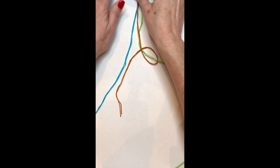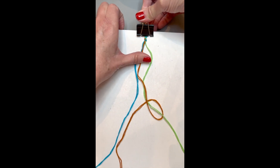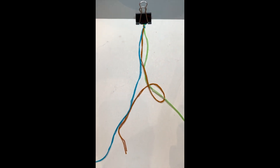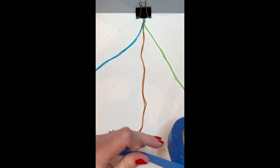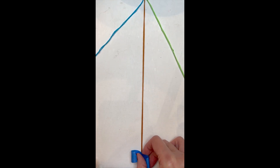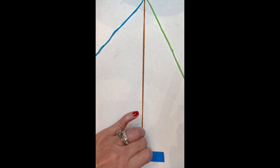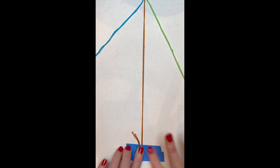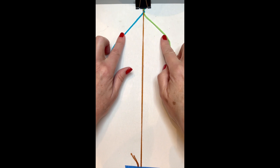Now take your loop, separate the strings, and clip it to the top of your board above the knot, not below the knot. I like to use a clip because when I tape it it tends to come apart since I pull hard. Then separate your strings — this is where I do use the tape. I tape down my center string as close to the bottom as possible, then fold up the bottom of that string and put another piece of tape on it. I double tape it and it holds pretty well.